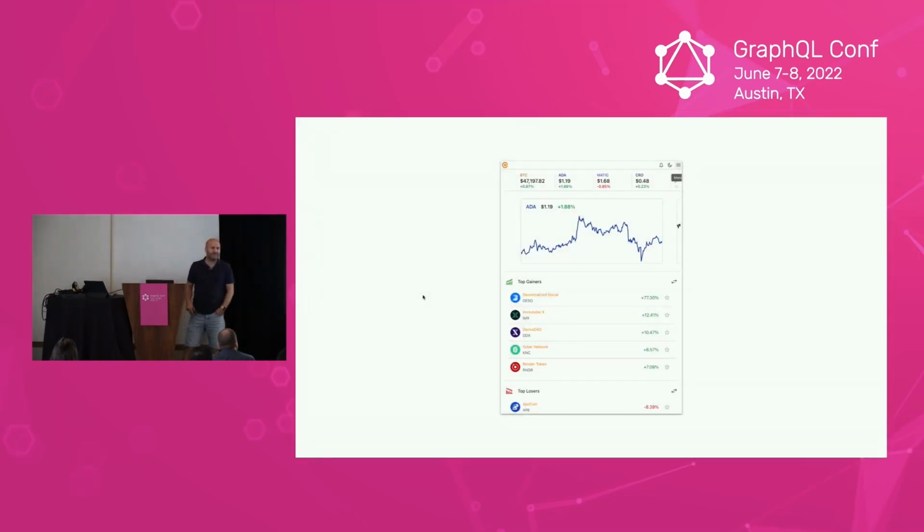Let's say we have something like a trading app where we have an overview of a couple of assets, like cryptocurrencies in this case, and we have a lot of price information here. And we have a couple of very expensive data that we actually need to fetch. Like for this price chart, we want to get some price points. Getting these price points is expensive from the transport as well as from the processing, because we have to get these price points from a very expensive downstream service. And we not only want to get the price points for this specific cryptocurrency, we also want to get this for the 5 top cryptocurrencies, so that the user, when he or she just gets to our application, can easily swipe through the charts.